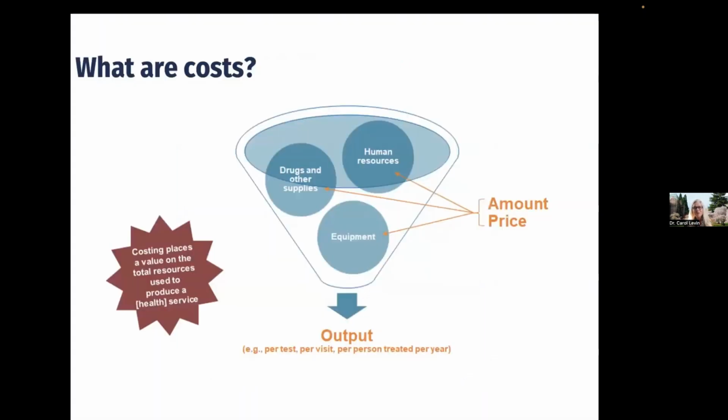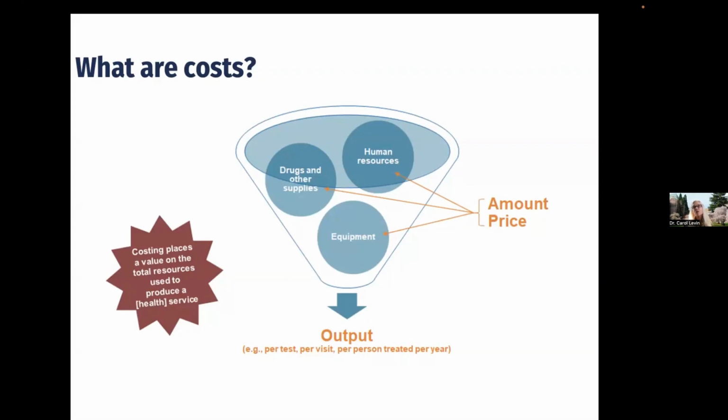What are costs? For those of you that are new to this, costs are simply a short way to describe the estimation of the cost of producing a health service typically, or a strategy, an implementation strategy. Costing places a value on the total resources used to produce a good or service. It requires measuring each resource and needs information on the price of each resource. Costs can vary by context, so it's important to gather information about the location, the time period, the population, and other factors that you think will affect the cost of the service.